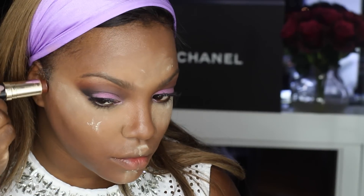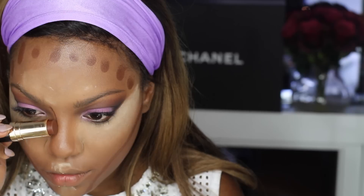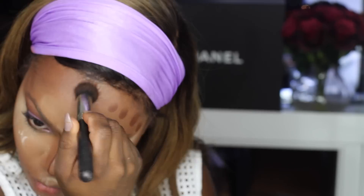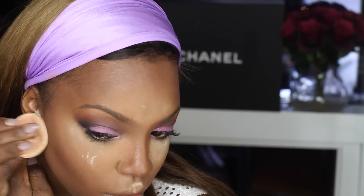Nothing beats a contour. This contour is going to be funky — we're going to bring it all the way down to the chin, and this is basically going to chisel the entire face. And of course we're going to apply it to our forehead to kind of get rid of the broadness. I'm going to blend this out using a MAC brush — I'll list it below. I like to blend it with a brush first and then use a beauty blender. I'm going to be careful because I don't want to get the dark foundation on my lace. So now I'm going to sharpen up the contour. I know this looks crazy, but I've been doing it for a few months now and it really helps just give you that extra oomph.